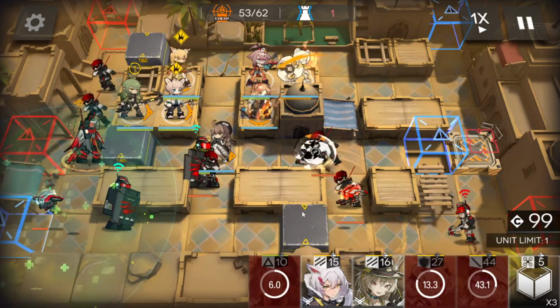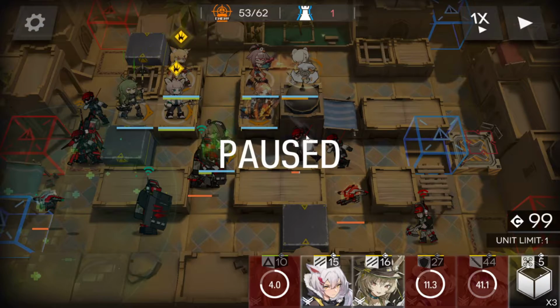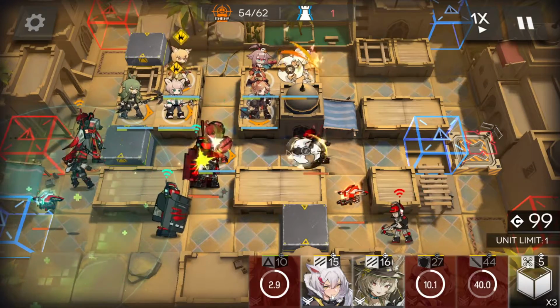Shirayuki skill again. Shirayuki, because she also slows with her skill 2, also helps just to sort of keep this wave at bay. It's not the best means of keeping anything at bay, but it's something.